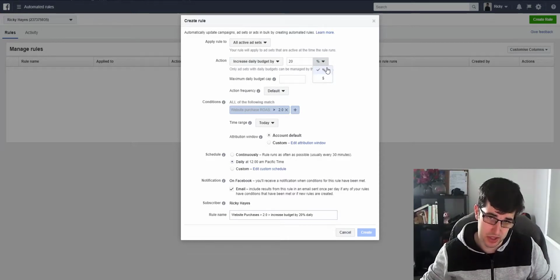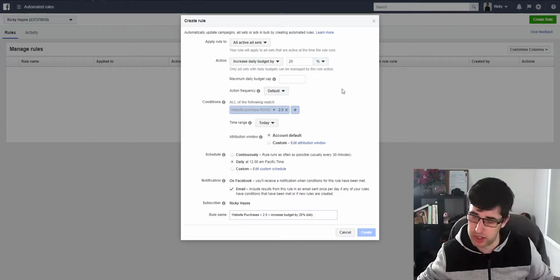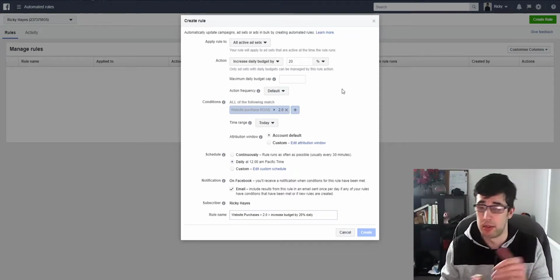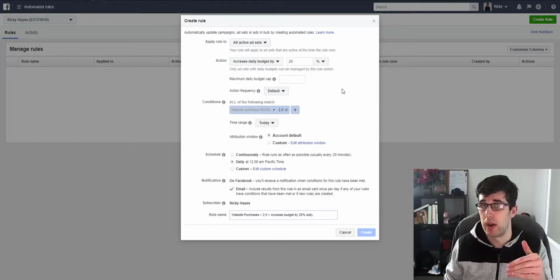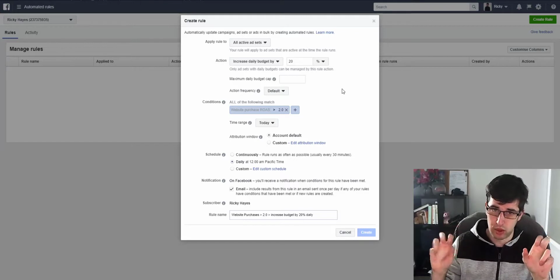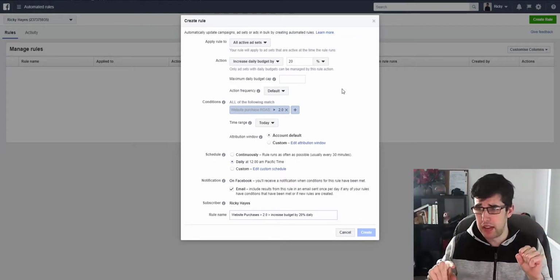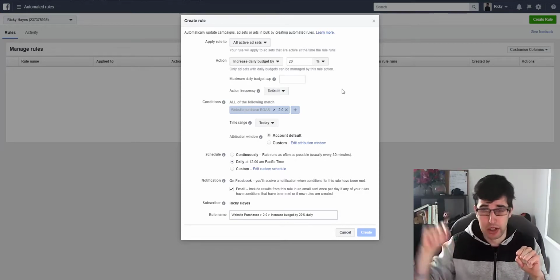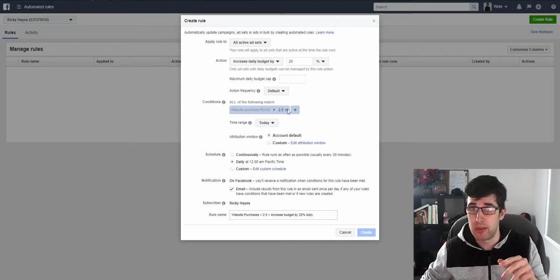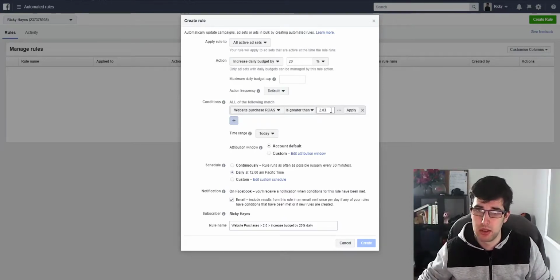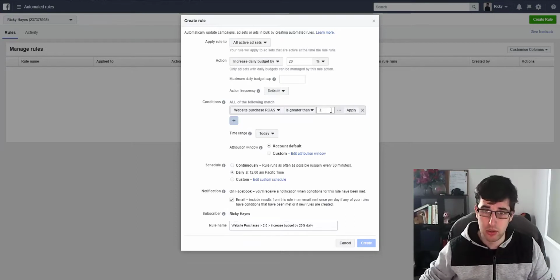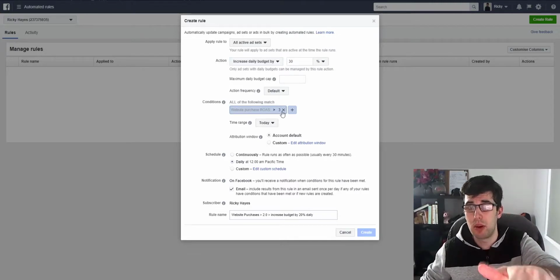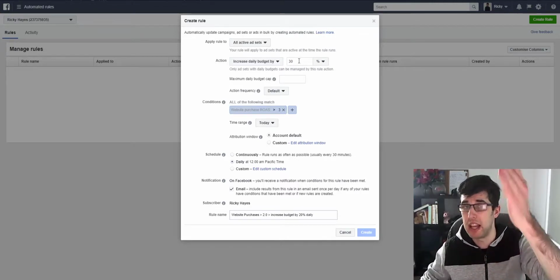You can change it to dollar. Obviously, percentage. I choose percentage because it's just a better way of doing it, I think. And so, like for me, I have a lot of campaigns that are actually doing quite well at the moment. So I'm getting 3, 4, 5, 6, 7 ROAS. And so for every 2 ROAS, and then I make one 3 ROAS, 4 ROAS, and for every one, I increase by 10%. So if it's 3 ROAS, then I make it 30%. Okay, so just correlate the ROAS number with the amount you increase it on a daily basis, and that's it.